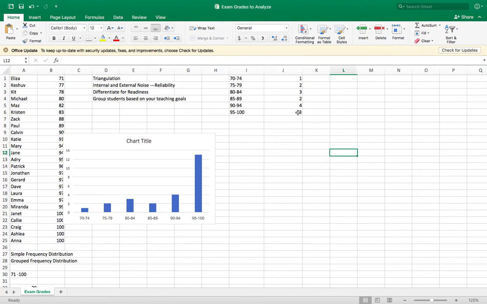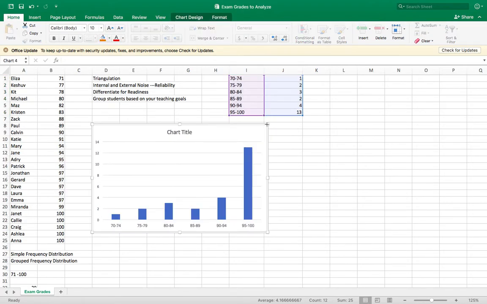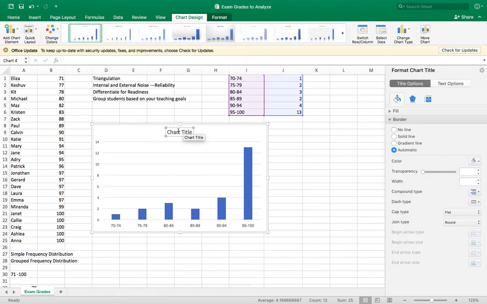So what I did instead is I just highlighted the portion that I wanted. Okay, so Dr. Cat struggles too. All right, so here we go. This is our frequency distribution. I can go in here and update things.